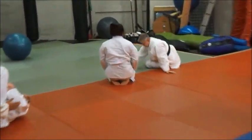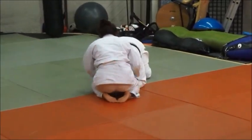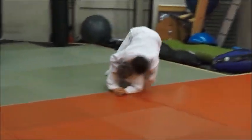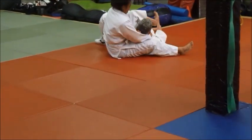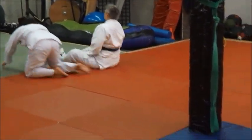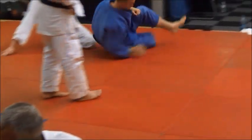You see over here, Sandy is working with Michaela. Sandy's a very experienced black belt. She's helping Michaela. And it was a really nice, skillfully done rolling kata ha jime. You can see him drilling here.